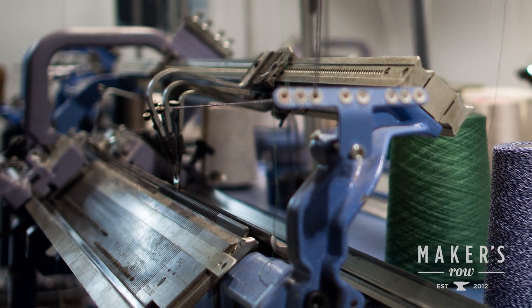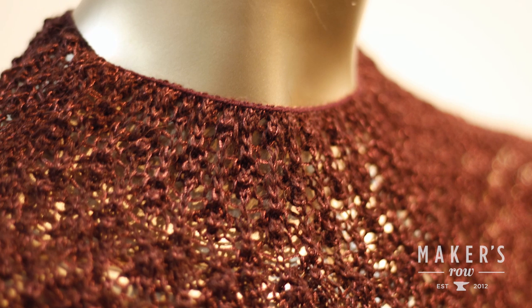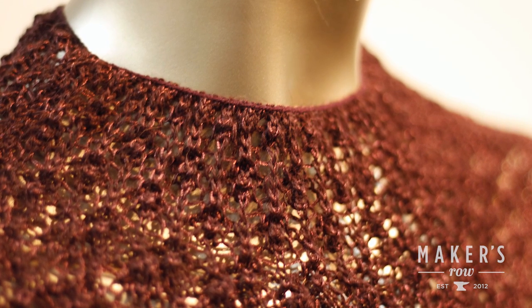From the day where we start sampling until the final product, it could take anywhere from 3 to 5 working days. We help the customer translate the idea into reality — we help them do a tech-pack, paper pattern if needed. They bring their own yarn in, we do prototyping, we do the final sample, and we do a small run production as well.